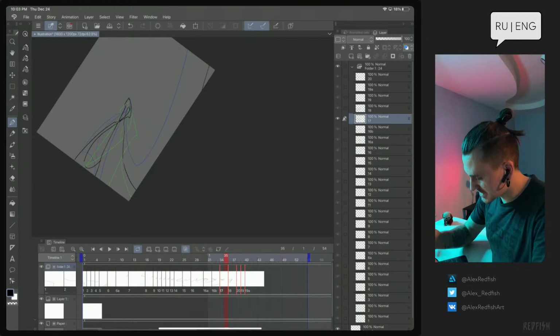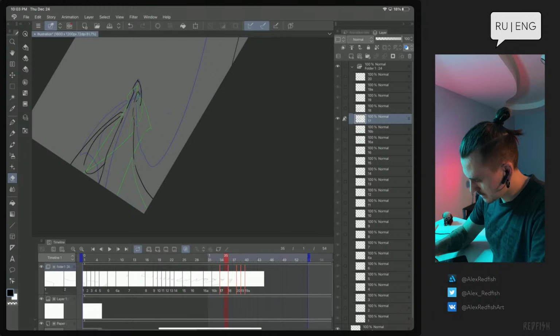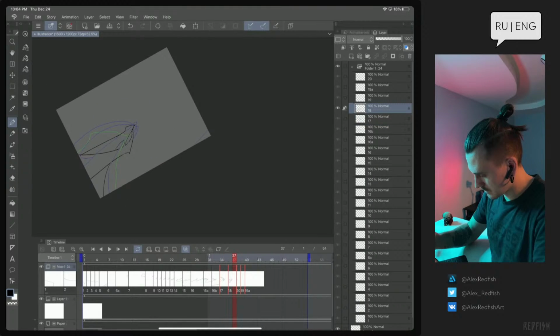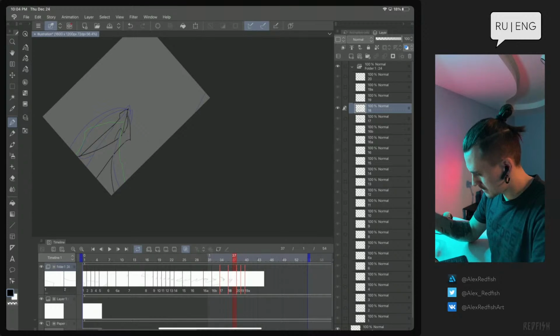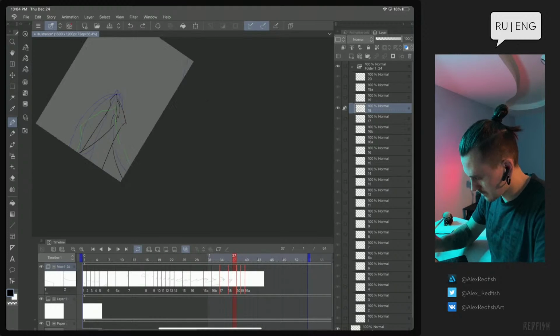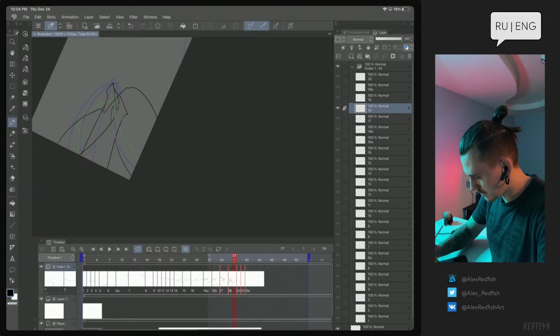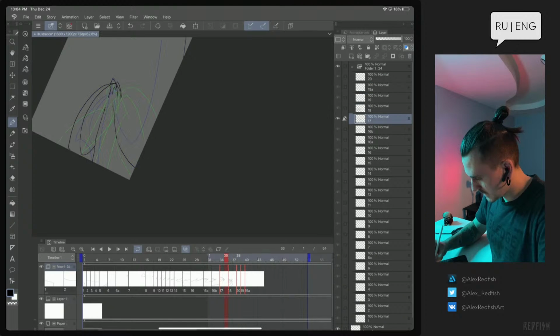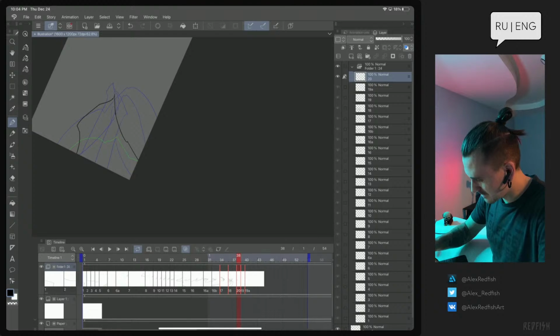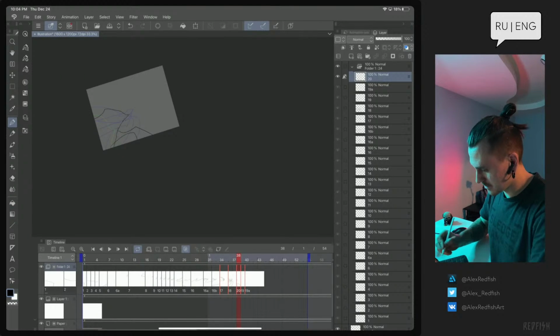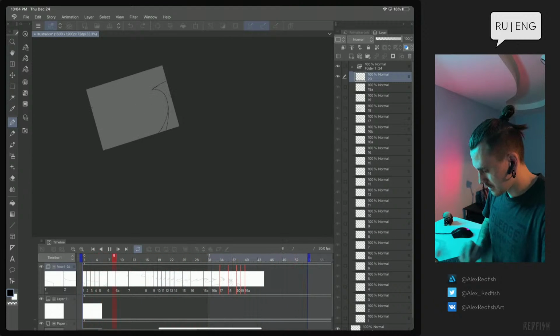We can probably go crazy with this. So make it a bit more volumetric. It's super messy right now, I just want to test one thing. Oh.